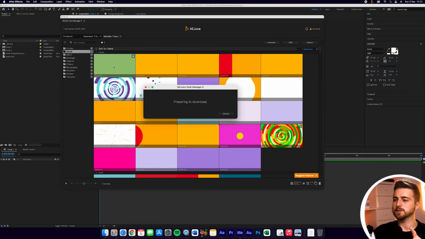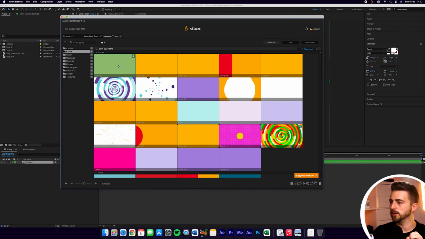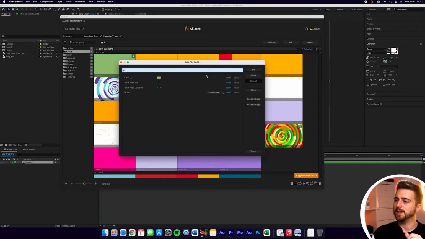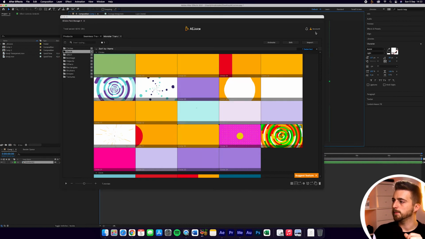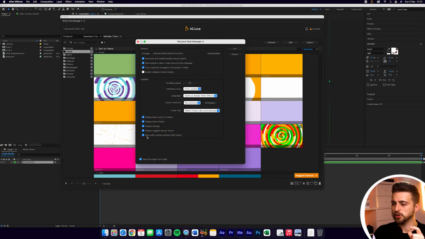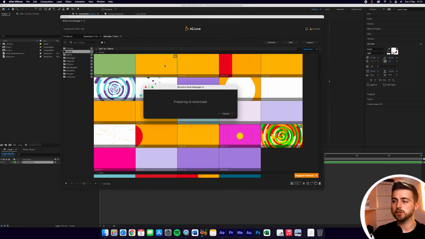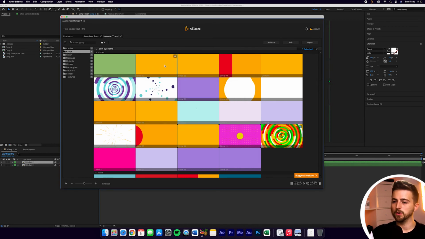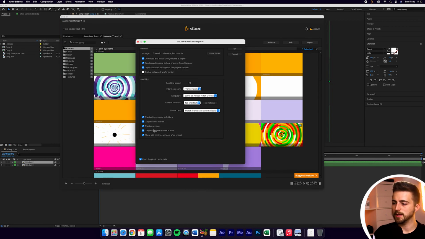If I just import this first transition, it will come up with this simple editor with that now turned on. So there you go, you've got the simple editor window now turned on. But if we turn that off, so show edit controls window, we'll turn that off, import circle O2 transition, and now that will just import straight away and that edit window won't appear. But I'm just going to keep all of those turned on.